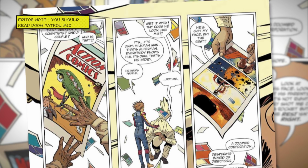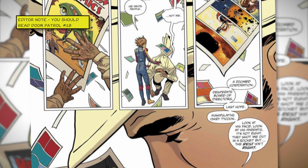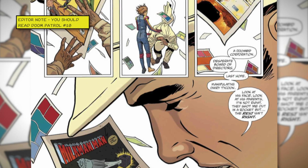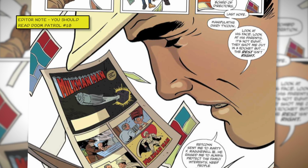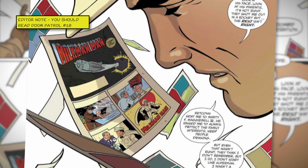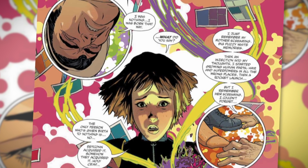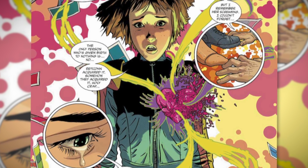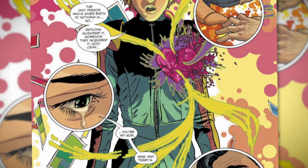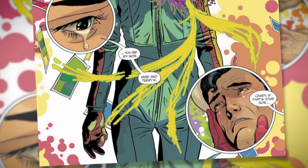But this isn't Superman. Even though you get Action Comics #1, even though you get All-Star Superman's opening, you realize as he starts talking about his lineage, he isn't necessarily Superman. He's not something converted. He was something created from nothing. And if something was created from nothing, and you're reading Doom Patrol #10, that means that Casey and Terry's baby, which is a nothing that was created, birthed into the universe, is Milkman Man. And Milkman Man evidently has a lot to answer for.